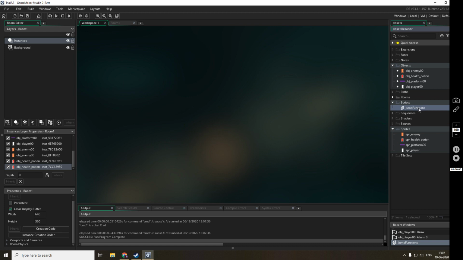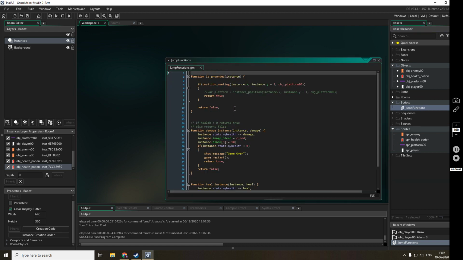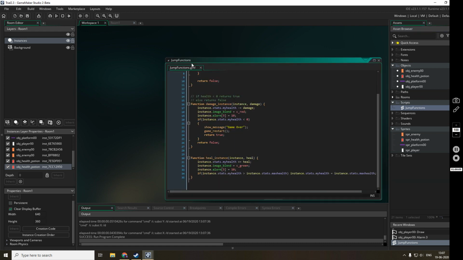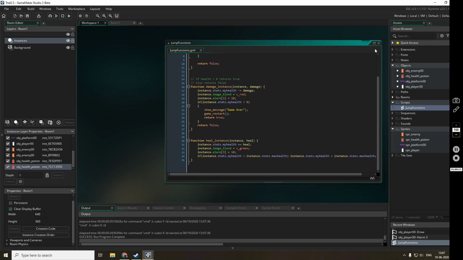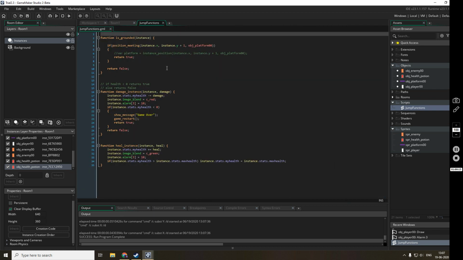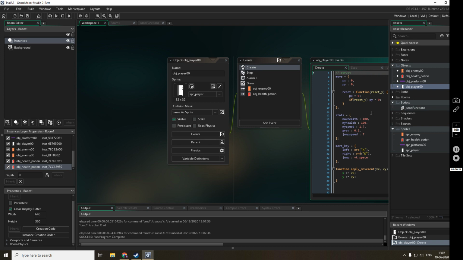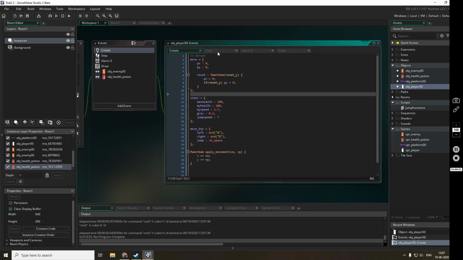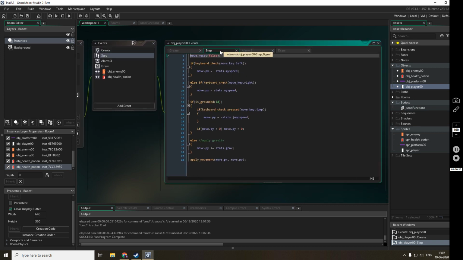You saw the use of these variables, these functions, and just a minute, yeah, you can just see it. You can just pause the video and see it. Then I have created the structs here, and then I have used them here. Move.px, I have called the px variable of the move struct.